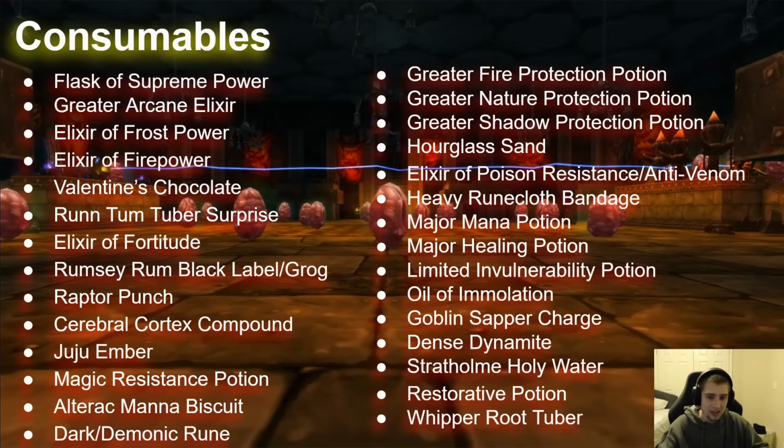Then Oil of Immolation, you can use these while you are doing any AoE like lab packs or Nefarian ads, and it's not on a cooldown with anything else, so you can basically just have one up all the time whenever you're around a mob that will take fire damage.